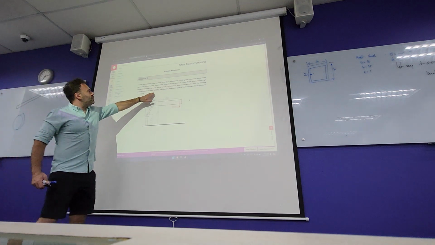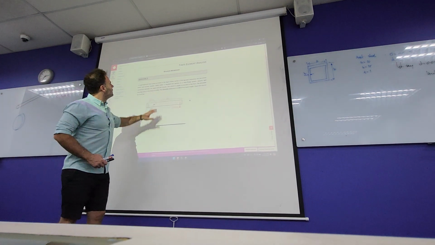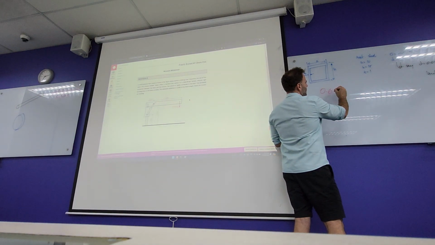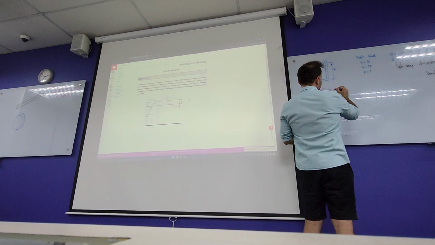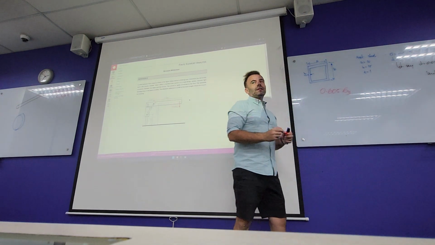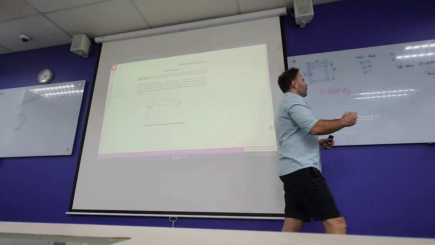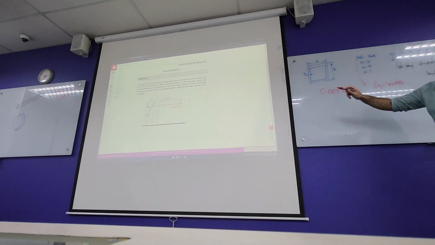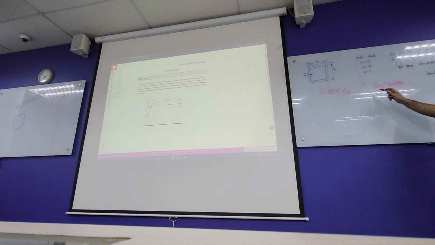So this here is probably missing, could be sigma yield. So you go to 0.605. Yeah, yield. That's supposed to be like that. So you find for your material, whatever that is, let's say yield is 300 megapascals. So your limit should be 60% of that. The maximum stress should not be more than 60% of that.